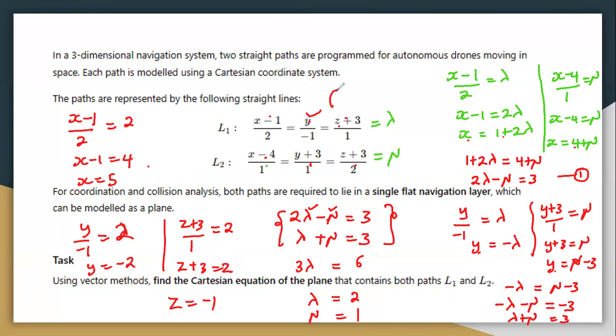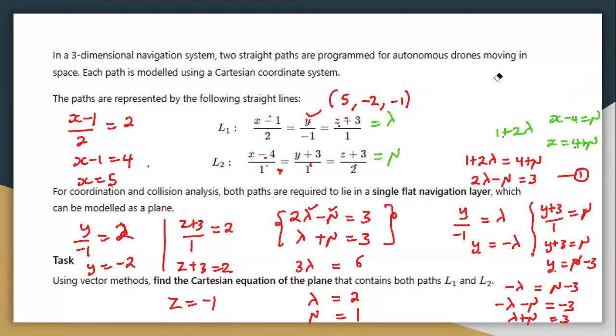So for this point here, you are getting 5, negative 2 and negative 1. Come and test also on this second one here and check out also, do you get the same point? If yes, you are getting the same point, you go on and also test the same way. So I'll come here and I say, now x minus 4 out of 1 is equal to mu. But what is my mu? It is 1. So I have x minus 4 is equal to 1, x is equal to 5.